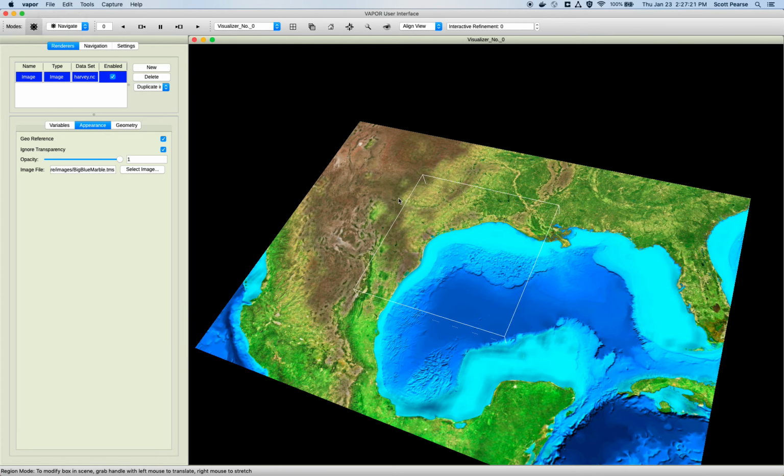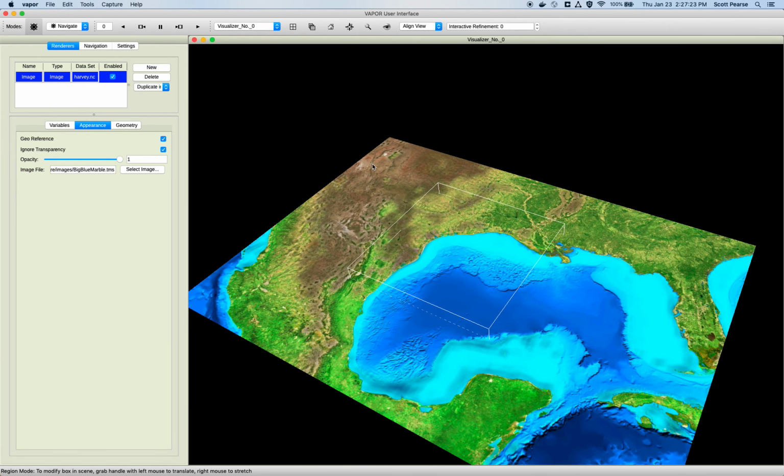Go back to navigate to get rid of my boxes, and here we have kind of a clean slate to start doing some more visualizations. With the upcoming renderers that I'll talk about, I'm going to be starting with an image renderer because I think it's a very important tool to let your viewers know where we are in the world. So with that being said, I will move on next to the contour renderer.